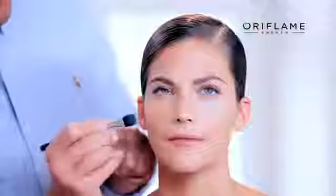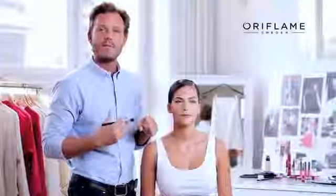When you have a small imperfection that you need to cover, my best tip is to layer the concealer. So I always add a little bit of concealer and let it set for a couple of seconds so it dries. Then I reapply, and by doing this you get extra coverage and the imperfection is gone.